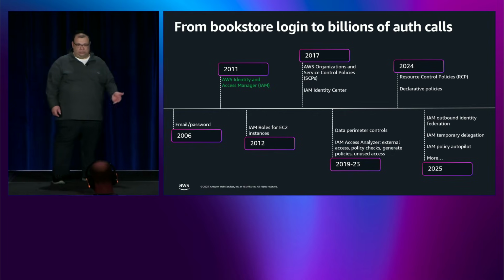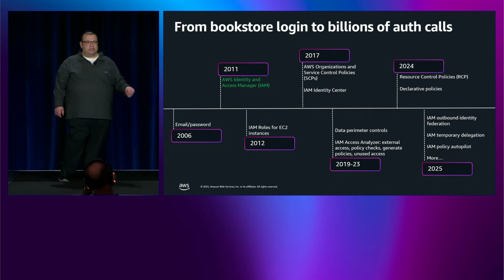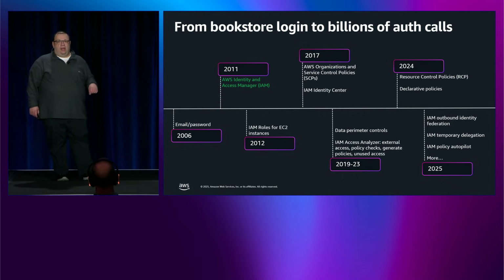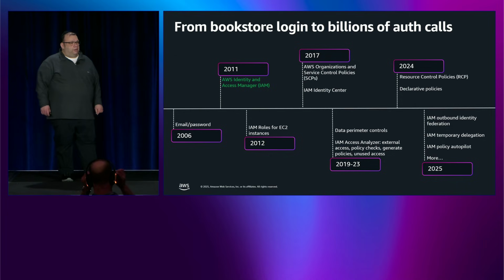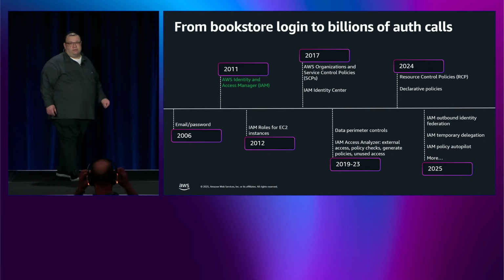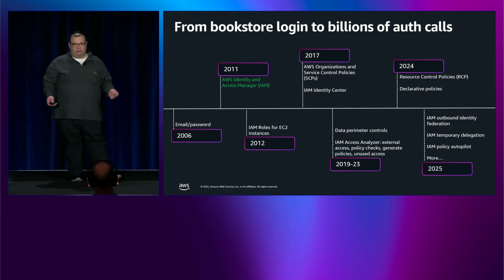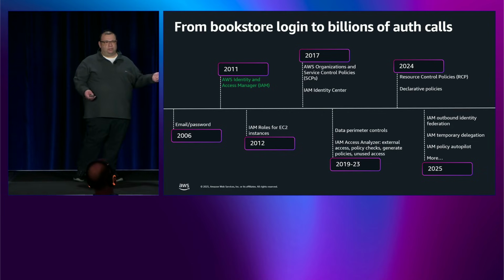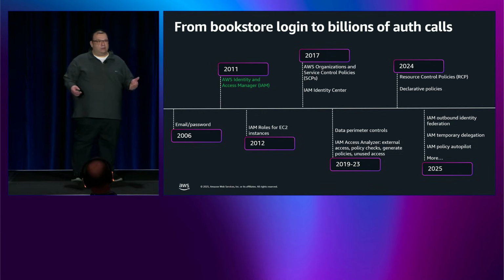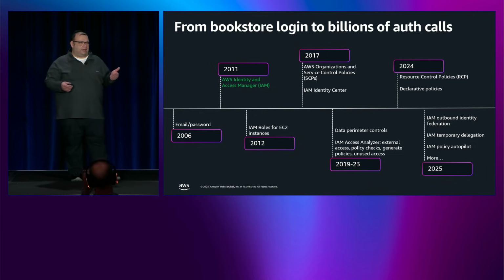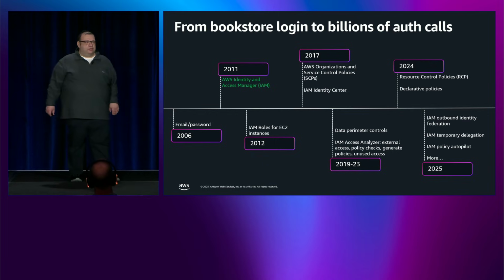So in 2011, we launched IAM, and that, of course, gave us all the primitives like IAM users, IAM groups, and policies. And then very soon after that, we created roles and federation. In 2011, we actually launched our first machine identity, which was EC2 instance profiles. So the customers didn't have to have long-term credentials on their EC2 instances. And that was all good, but very quickly our customers outgrew a single account environment, and customers started building more and more AWS accounts. So we needed something more.